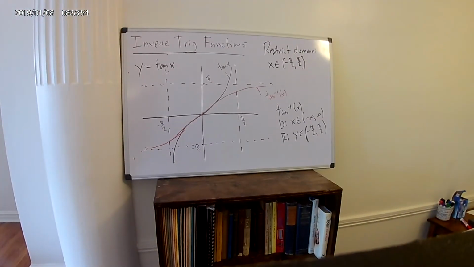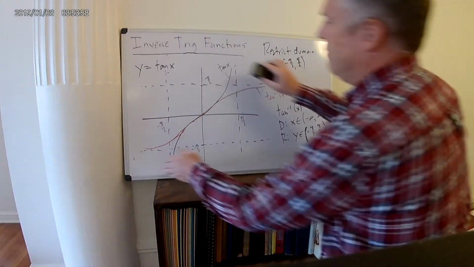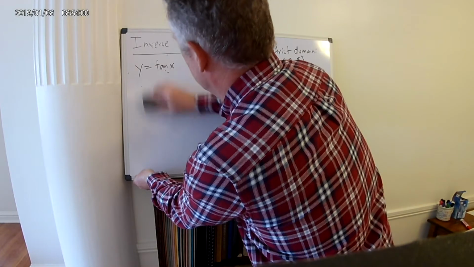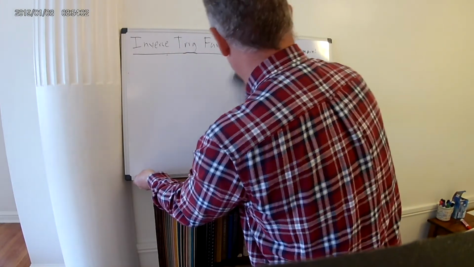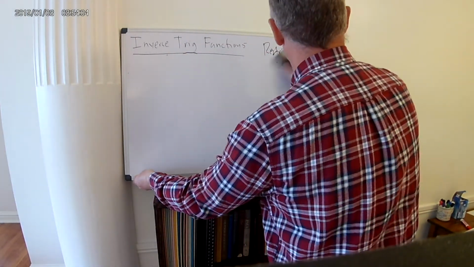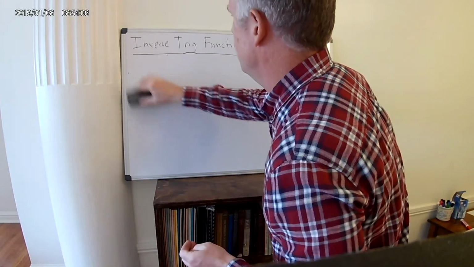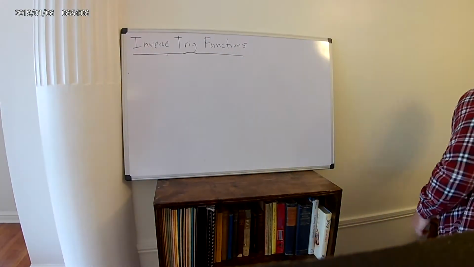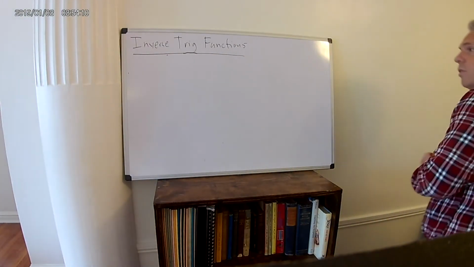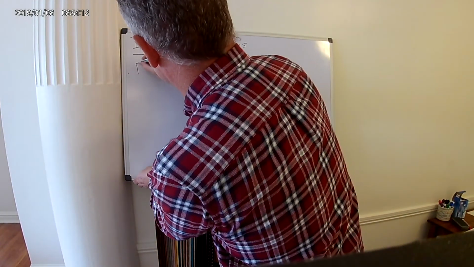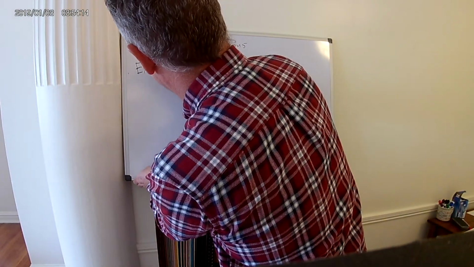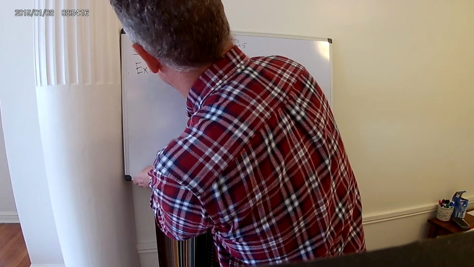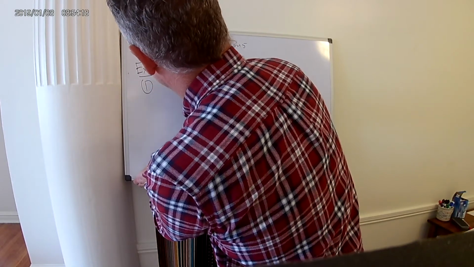Now, if all this stuff blew you guys away, don't worry too much. This is the theory basically, but it's good to know the theory. I want to do a couple quick practice problems with you guys involving inverse trig functions. Very simple. These are the only 3 inverse trig functions we're going to do. Let's do a couple quick practice problems. So these are example problems. Examples. Here's one.